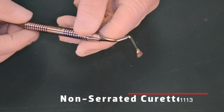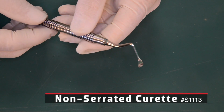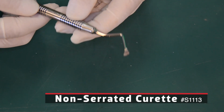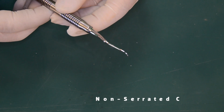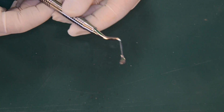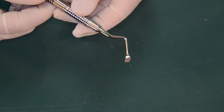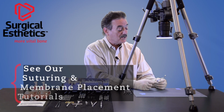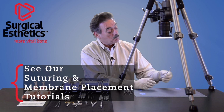So our next instrument is the surgical curette. This particular one has a smooth end, which is pretty typical for your curettes. We use this instrument more during suturing and membrane placement, and we'll talk about that when we talk about the technique videos.